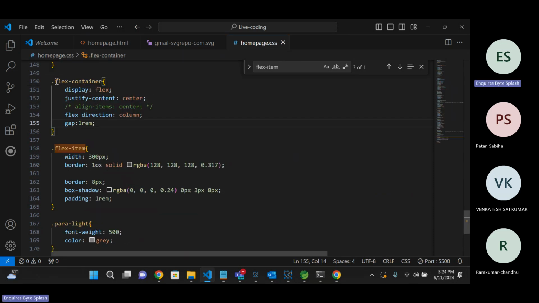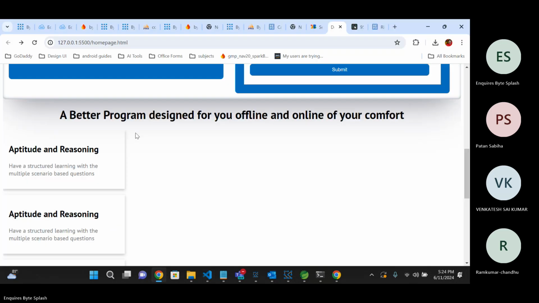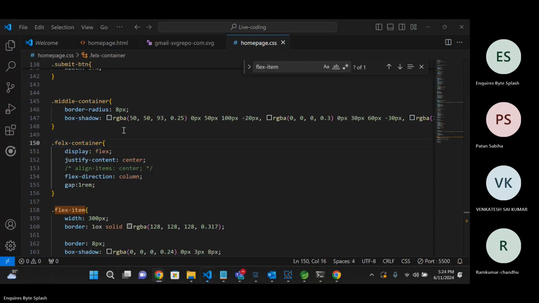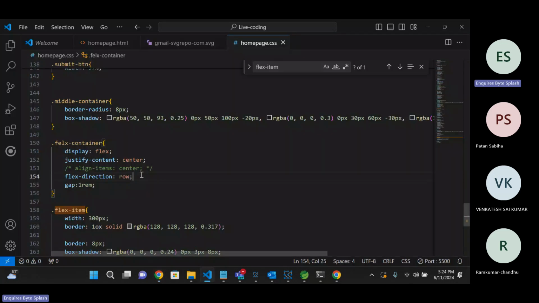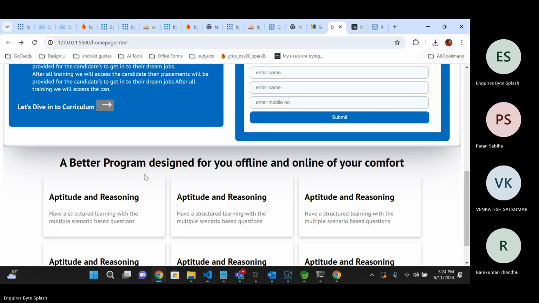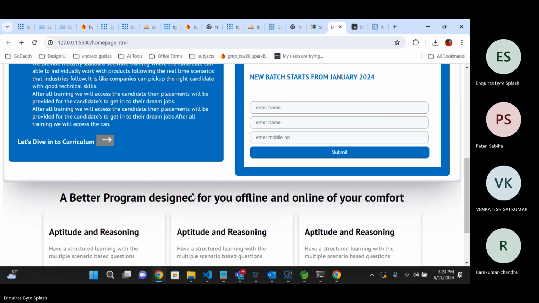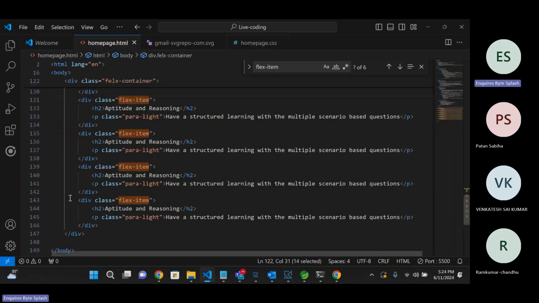Flex container. Row. So now put flex wrap. We have only 5. Just remove 1.